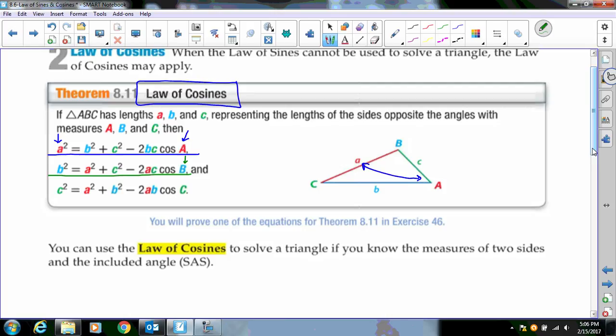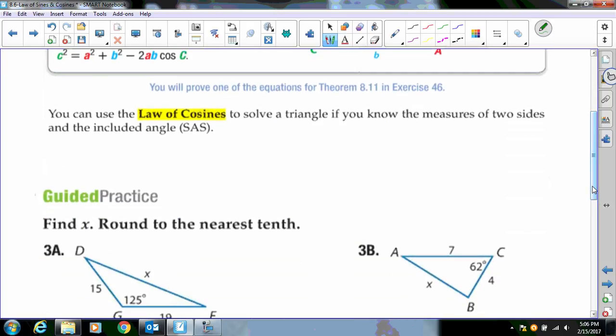Okay, so the law of cosines is whatever side you're trying to find, you set that equal, then you square your other two sides, add those together, minus 2 times those other two sides multiplied together, times the cosine of the angle across from the side that you set right there. So the angle with your cosine always goes with the side you set across from that equal sign. You're going to use law of cosines if they give you more sides than angles. So side angle side means they've given you two sides and one angle. You're going to use the law of cosines.